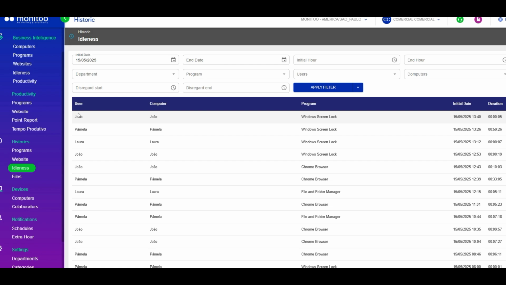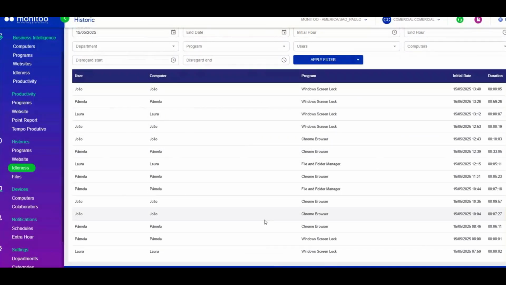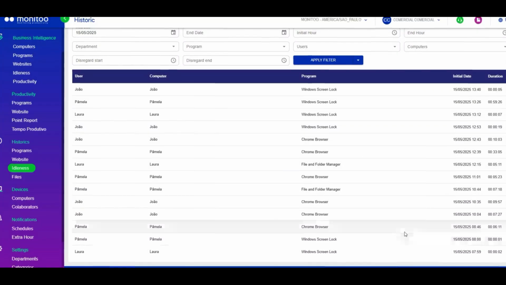Okay, this time is configurable, but by default we configured it as 2 minutes without interaction with computer, keyboard, mouse, and everything. Okay, and here you have all the historic idleness by the day you filter.